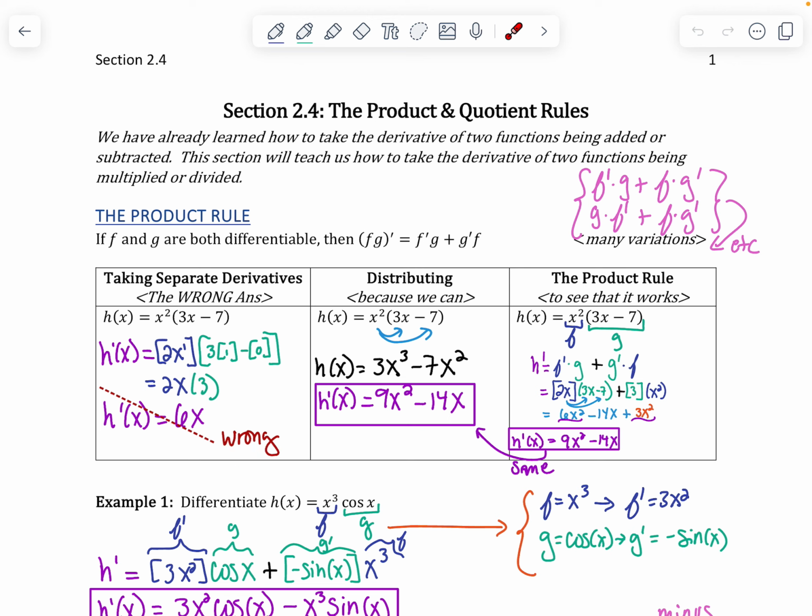The reason I know it's not the correct derivative is we don't have to use a product rule in this example. We could multiply the x squared times 3x to get 3x cubed, multiply the x squared times a minus 7 to get minus 7x squared. Bringing the 3 out front with the 3 to multiply to a 9 and subtracting a 1 from the exponent. Bringing the 2 out front with the negative 7 to get a negative 14 and subtracting a 1 from the exponent. We know that the correct answer is the binomial 9x squared minus 14, which is not 6x.